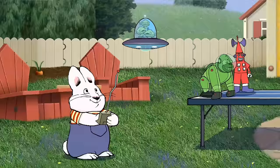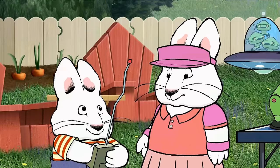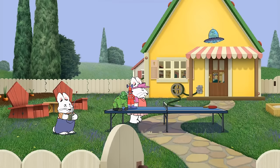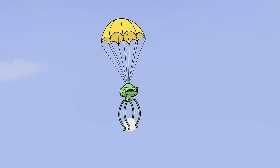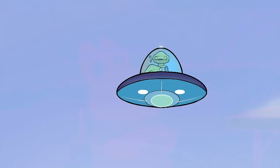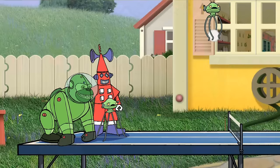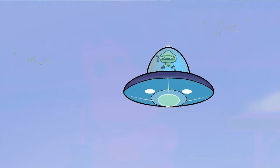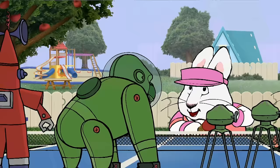Max, I thought you were playing in the planet of the giant carrots. You can play on our ping pong table, but just until Louise comes back with another ball. Then we'll need it back, okay? You found one of our ping pong balls! Another one? You don't have the 3rd ball, do you? You do! I'm ready for you this time.